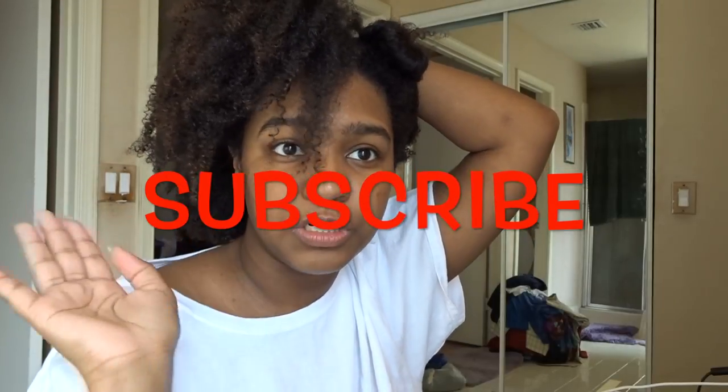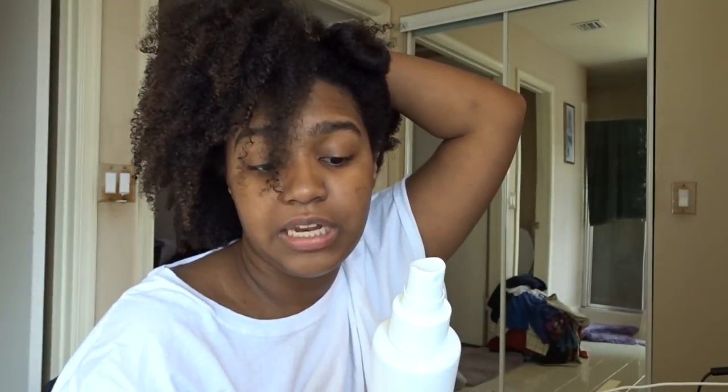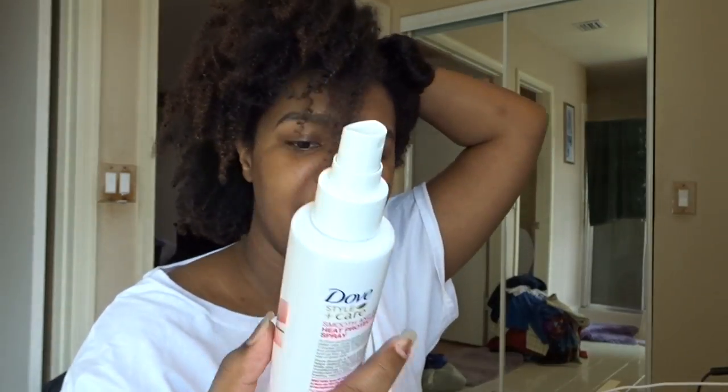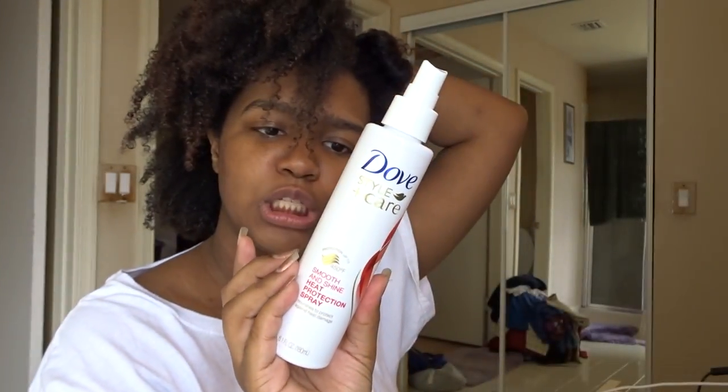I'll let you guys know in a future video whether it's good or not. Aside from the blow dryer being brand new, I'm using a new heat protectant. I usually use the one from Shea Moisture. It's the one I use in all of my other straightening videos. I'll post them up here if you haven't seen them. I really like that one, but I just want to try something different. So this is the Dove Style & Care Smooth and Shine Heat Protectant Spray. And it says, nourishes to protect against heat damage. And this is what it looks like. It was fairly cheap. I'll probably do a review on it, but I'll let you guys know after my hair's been straightened and I wash it and it reverts back to natural, if it actually did protect my hair.